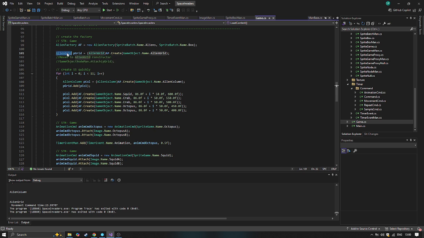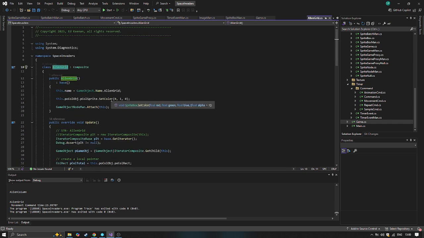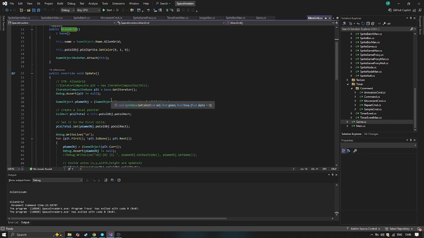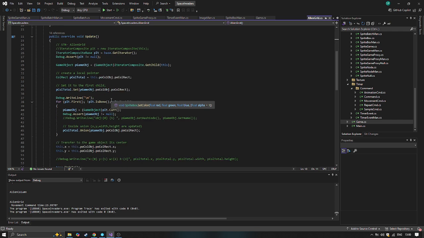This alien grid creates the grid for the aliens according to the spacing between them.